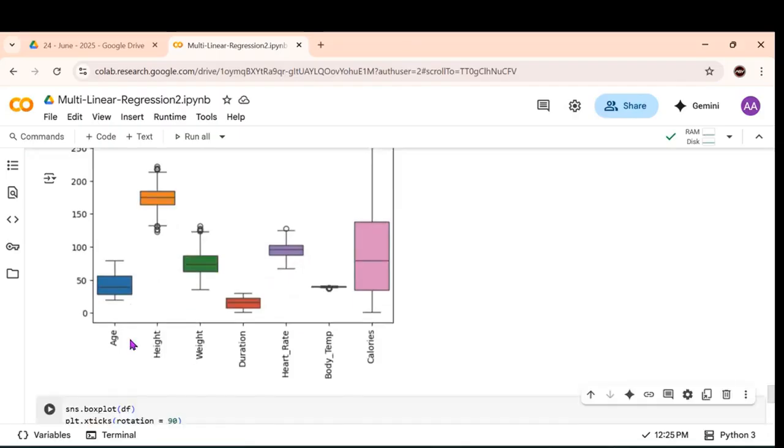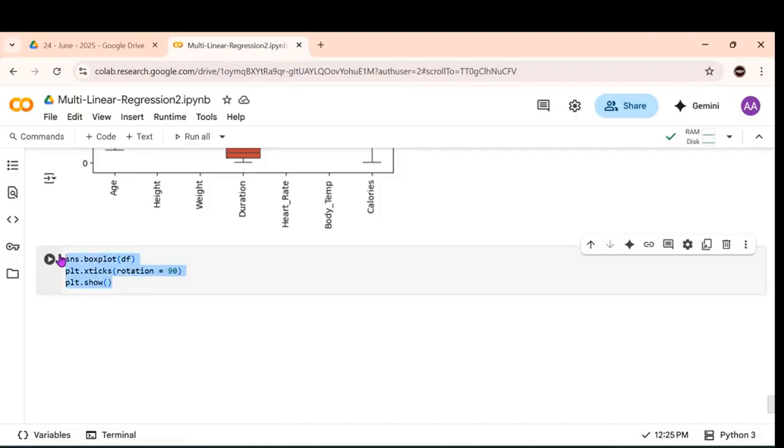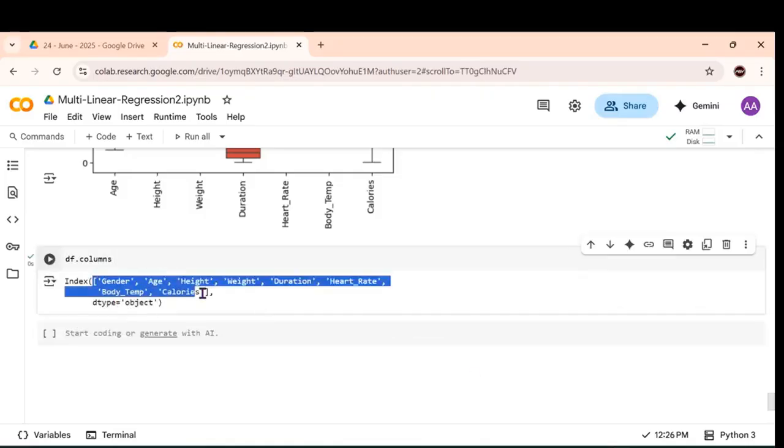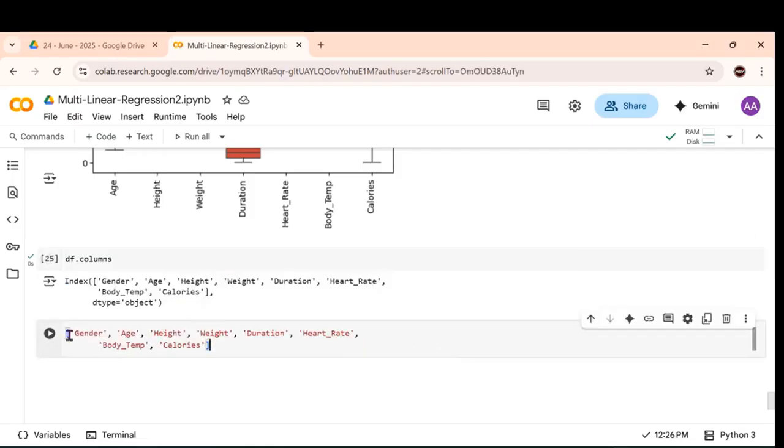So first I will get the column names. df.columns are these. Now I will take these columns. Here I will give it as cols. Now I'm not going to consider the dependent column, so I will remove this one, calories, and gender.